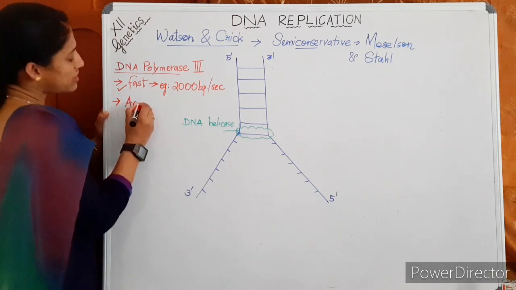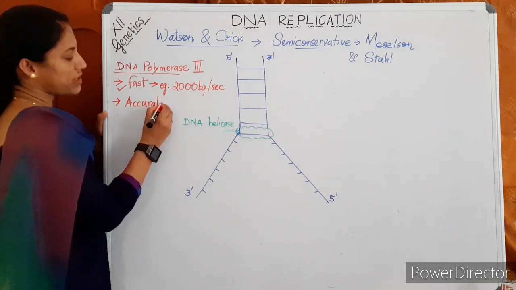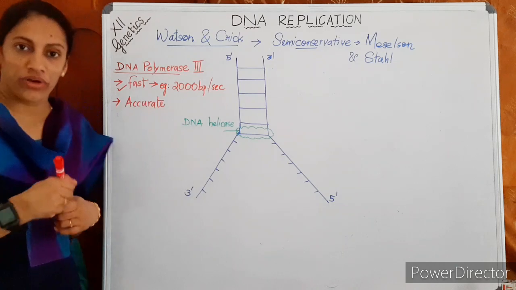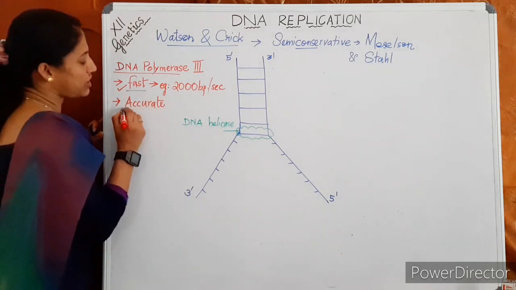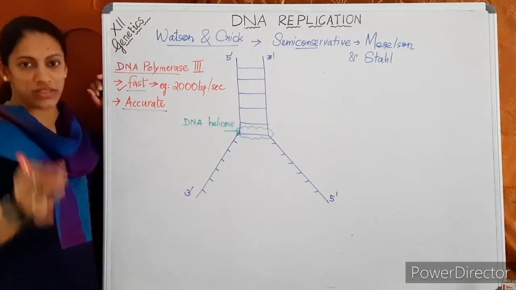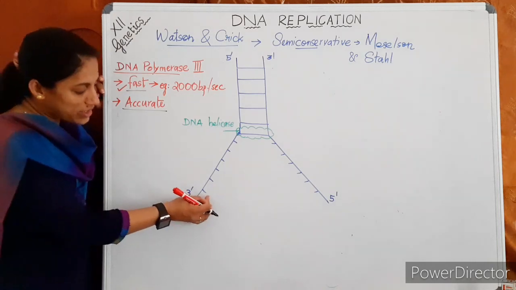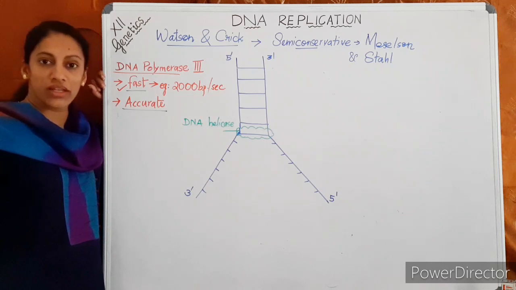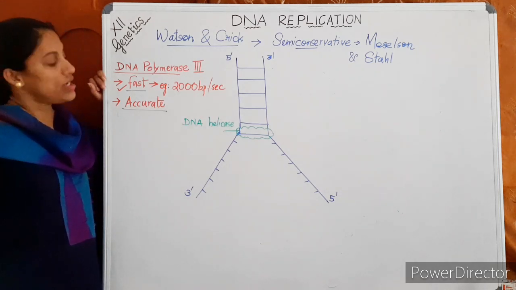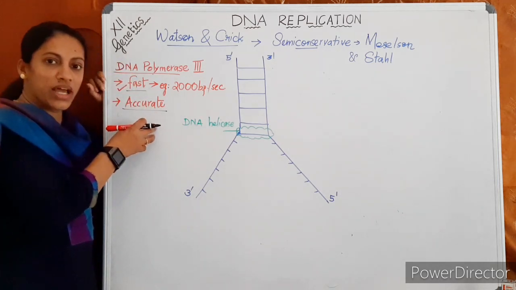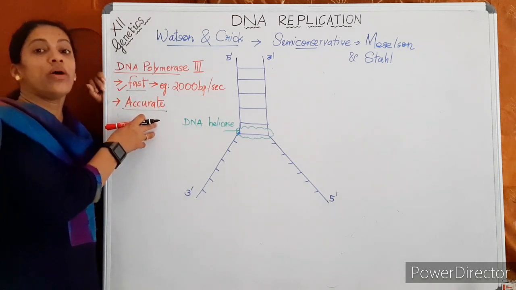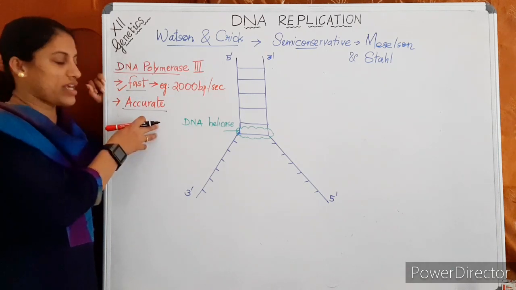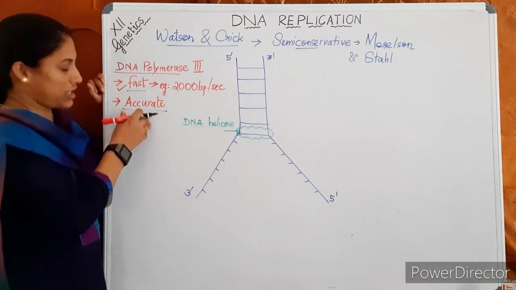Second thing, it is the most accurate enzyme. Very important feature. This enzyme is very accurate. If it is not showing accuracy, if it makes a minor mistake, instead of adenine, if it is adding something else, it is leading to severe change. You have seen the sickle cell anemia case. So that means this is the enzyme which should function very specifically, with high accuracy. So this enzyme is showing high accuracy.